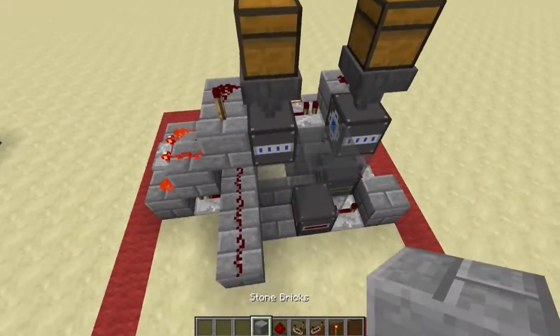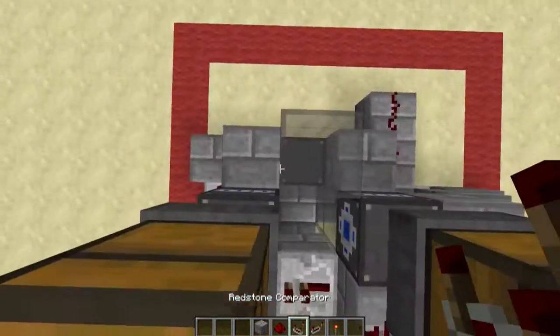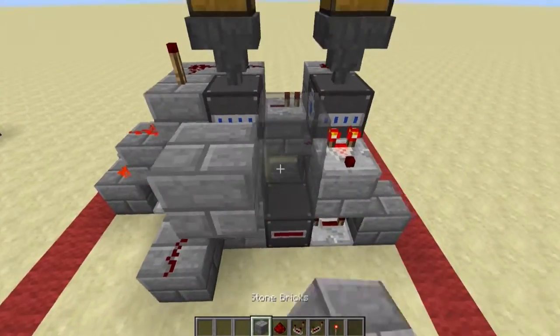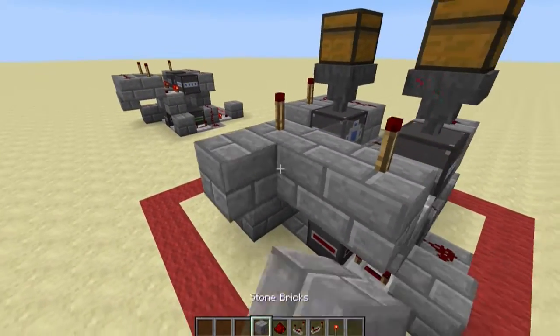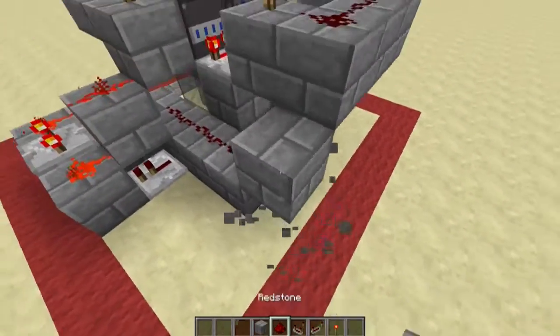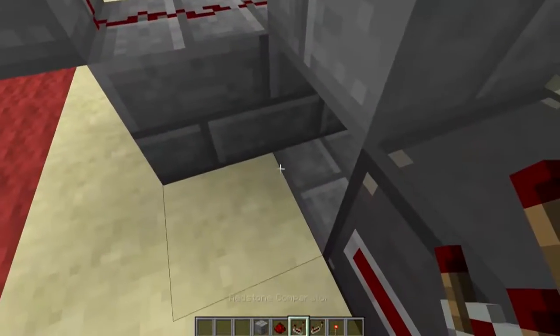What you can then do is place a comparator on these 2 blocks that you are also going to have to place. So comparators facing out of these precision droppers, there we go, and facing into some blocks with some redstone torches on top. Now you can link these redstone torches up with some redstone over here, and then lead this redstone down to this line.